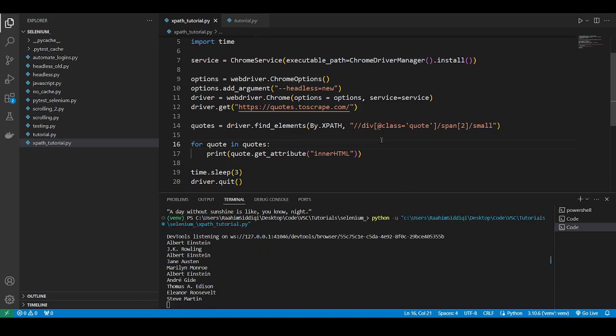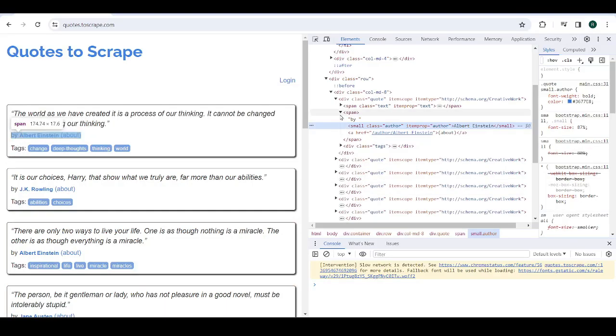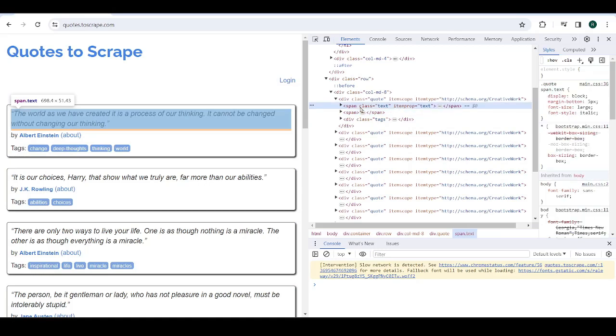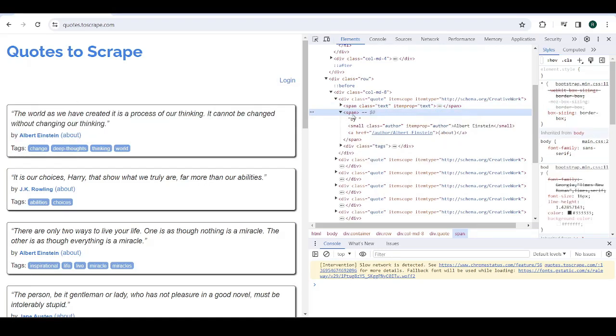There you go, perfect. So what we just did is a new concept, kind of a niche concept actually. It's not used that often, not very well known, but it is interesting in cases where elements haven't been properly labeled. See, this had a class of text, so that made it very easy for us. But this has nothing. It has no way of uniquely identifying it. So that's where you can use tricks like this. Find the second element. That's pretty cool.